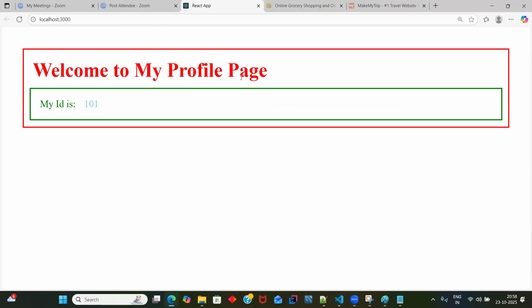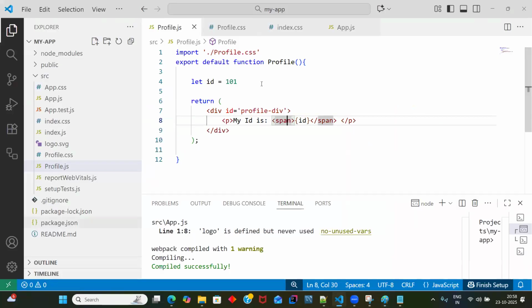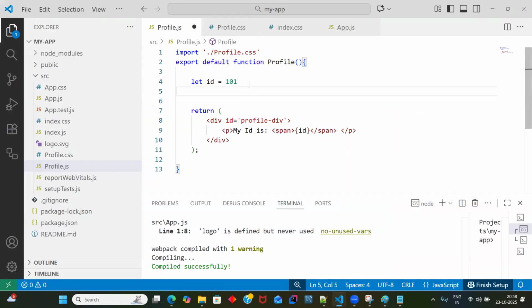So how I was creating a profile for someone, like Ram, create your profile. Guys, let's quickly finish the remaining things. So how do I print Ram? Can you help me? First, create data.